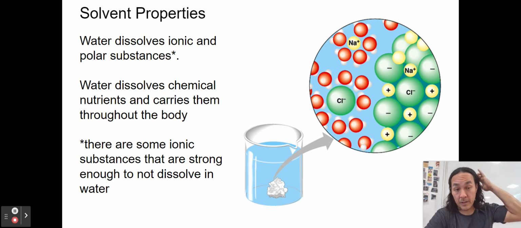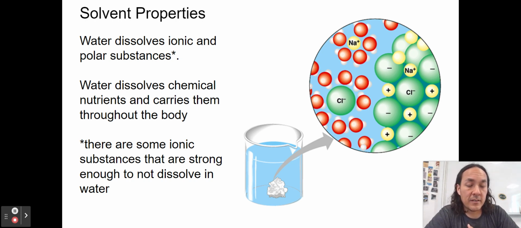to break them apart. This is important for us because as we eat salt, right, we need to break apart the sodium and the chlorine. We use sodium with the sodium potassium pump with action potentials, and chlorine also does some roles in our body. And an example of that being messed up would be cystic fibrosis.